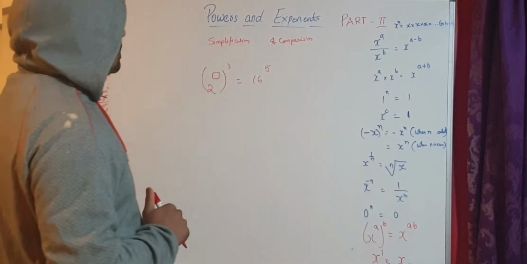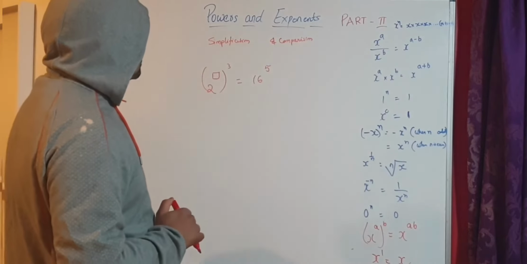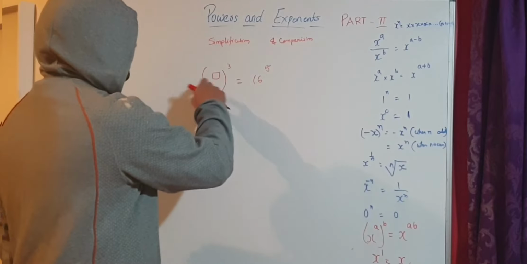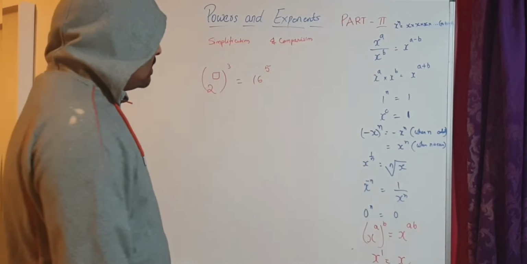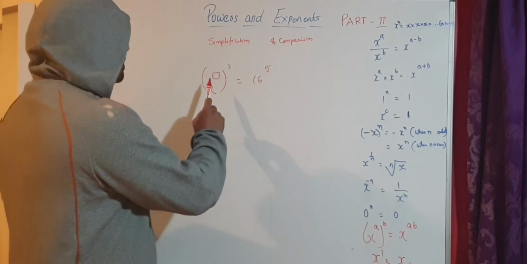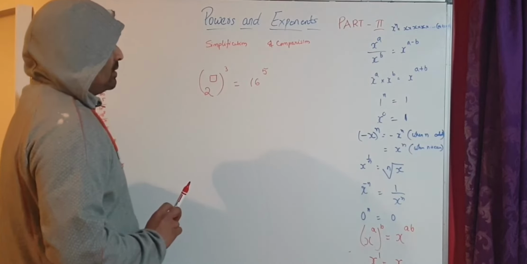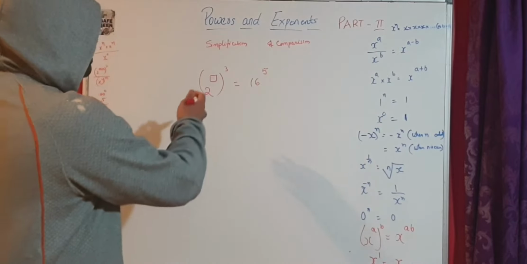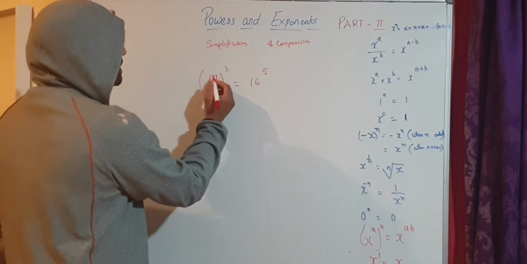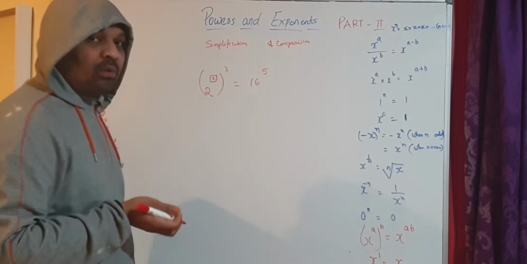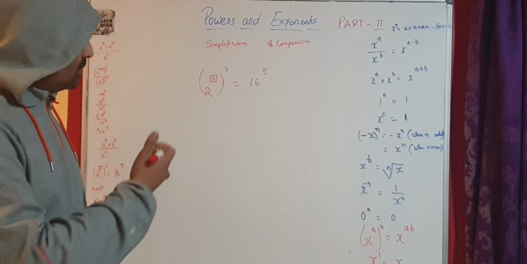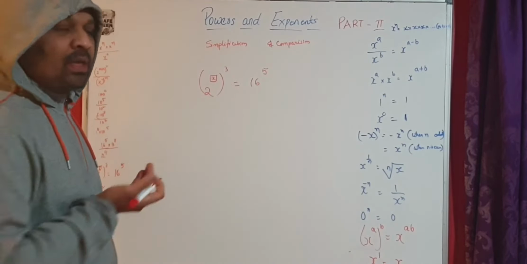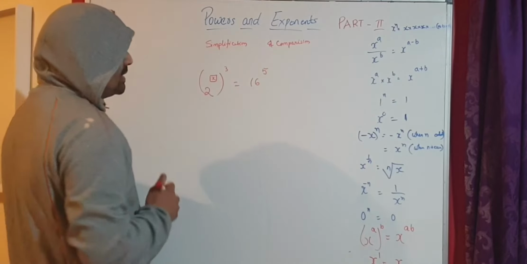So something like this may be asked in examination. It's not actually simplification, but there is some kind of fill in the blank sort of thing here. So you need to fill what this is going to be here. Okay, so let's see. Let's assume the value here is an x, which is not known to us at this moment, and we need to find out what that x value is. For now, let's consider that as x.